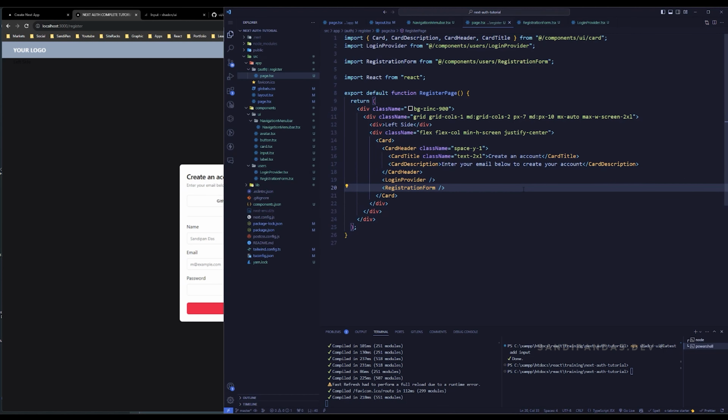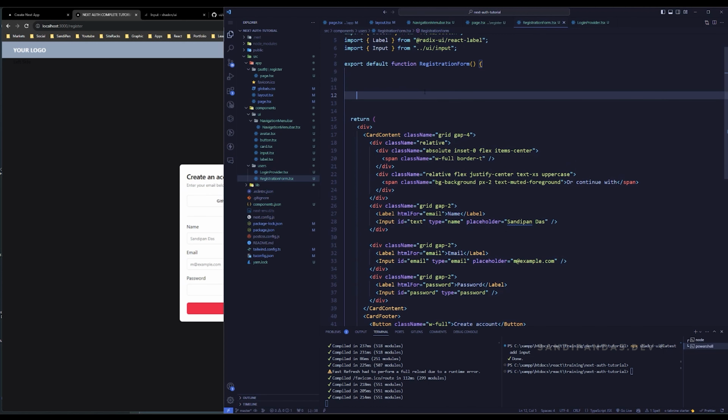Let's move into the functionalities. Registration form, our form is completed. Okay. So my friend, as I told you before, we are going to use React hook form. So let's integrate the React hook form. First of all, we have to call a variable, and from the React hook form, we are going to use register, and also we will use handle submit.